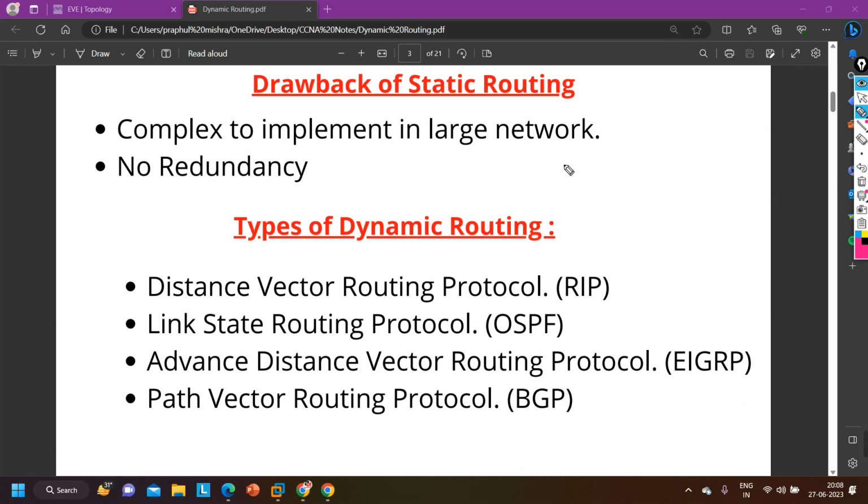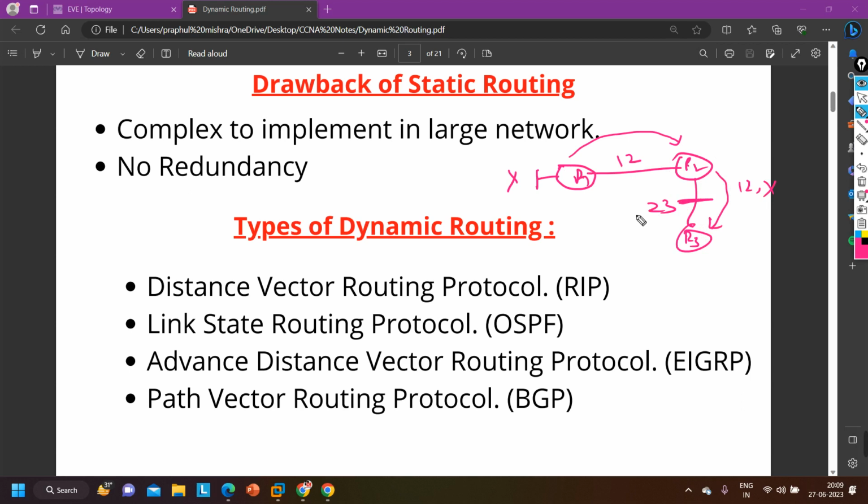On the same segment, let's say R1 and R2. Whenever R1 advertises any network to R2, it will not include the network which is running on this link. When router 2 advertises to router 3, it will not include the network which is running on this link. But let's say here we have router 3 also, R3, and here is one network, X network. So router 1 will advertise X network to router 2. How many networks will router 2 advertise to router 3? Two, sir. 12 and X. Yes, 12 and X. It will not include the network which is running on this link.